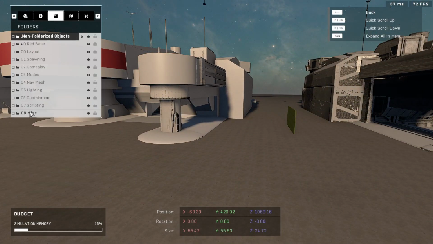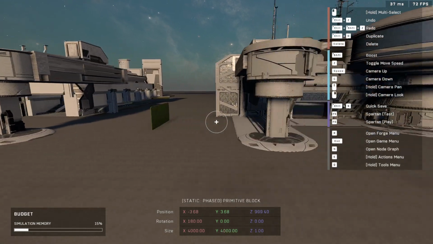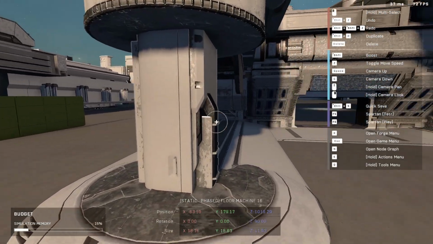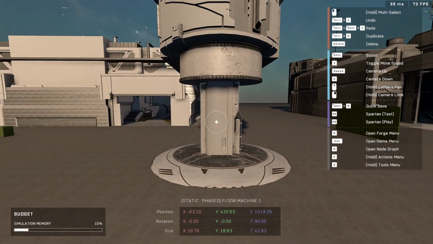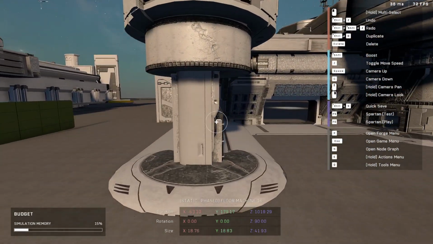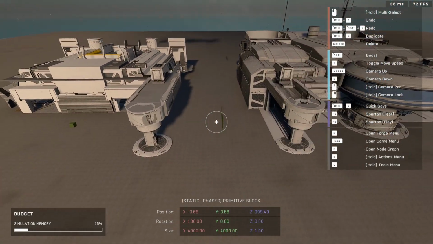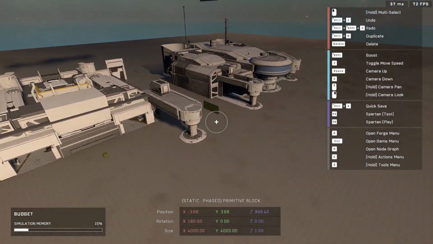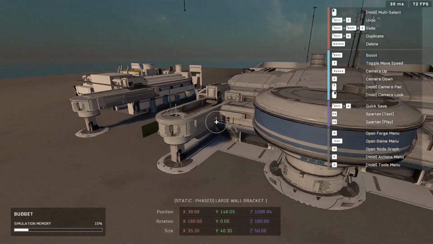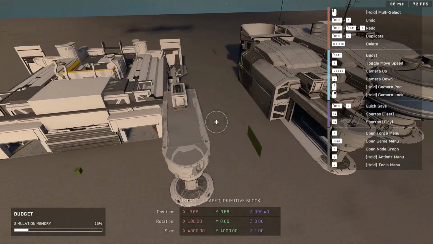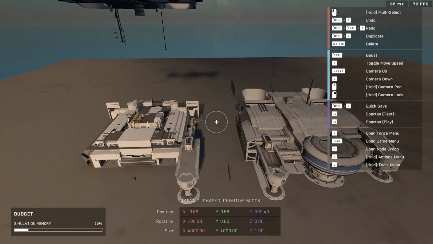So if I turn off the block out here, you'll see it is not mirrored, but it still fits the theme. And that's what we're aiming for with this method. So you can see quickly I was able to mirror this one structure piece with not much effort.